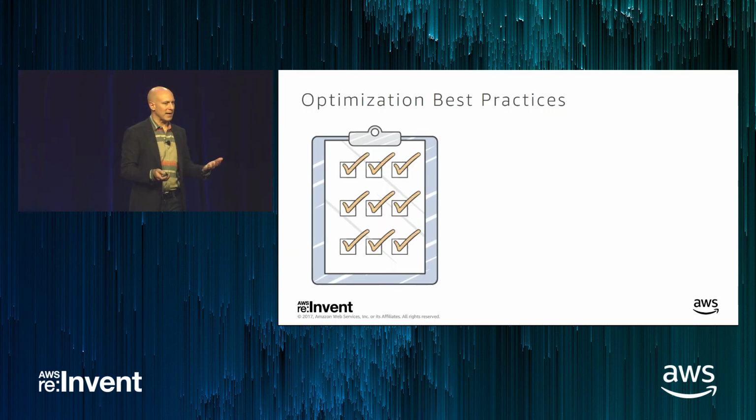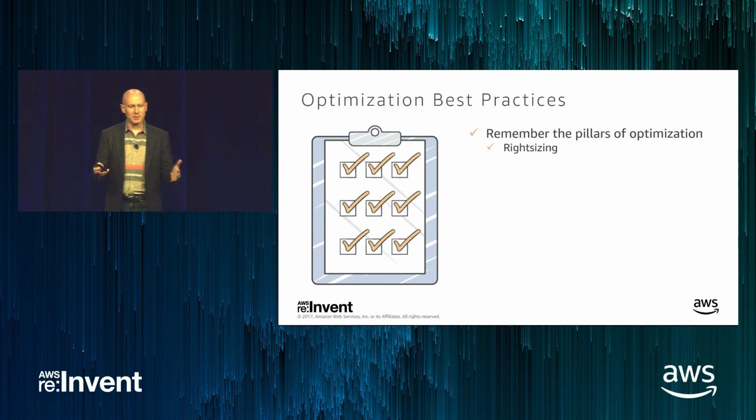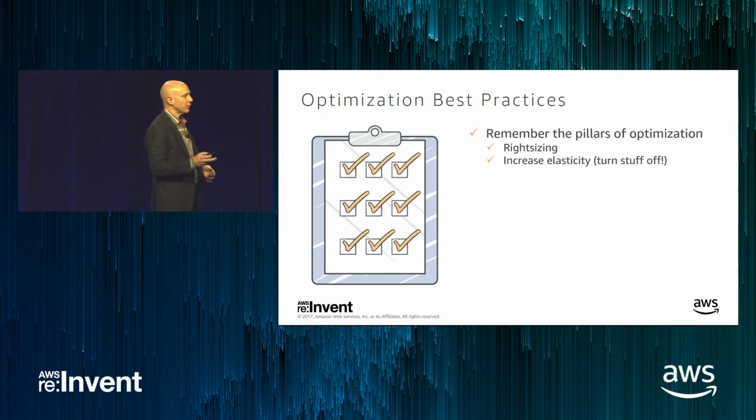So what are the best practices? Those pillars I mentioned, remember the 4 pillars? It's not a test. The bullets are up here. Right sizing. So right sizing is picking the right instance. Don't pay for what you are not using. Turn things off if you are not using them. I know this sounds super obvious, but when you're coming from the on-prem world, there isn't as much reason to turn things off.